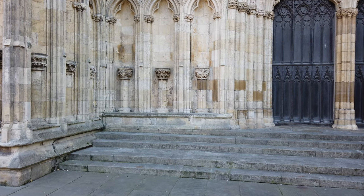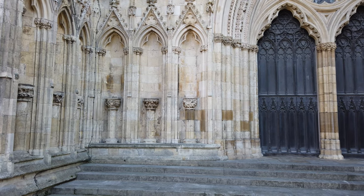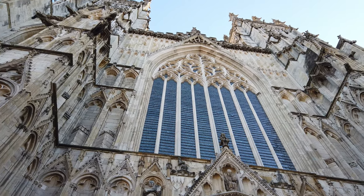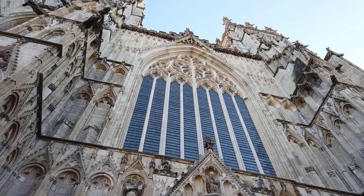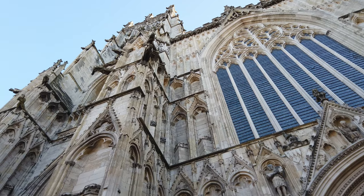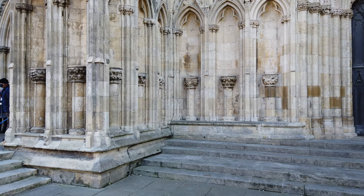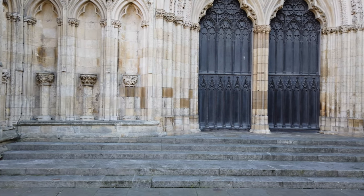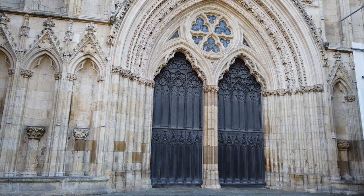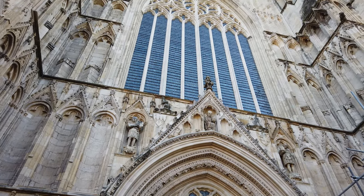Let's have a look at this amazing piece of architecture here at York Minster. It looks like they've actually been getting some restoration work done on the front. There's some scaffolding up there, but just look at this amazing building. It is of course a Sunday, so I believe there's a service going on or about to start. I don't think we can actually go inside and film for obvious reasons, so we're just going to admire from the outside.